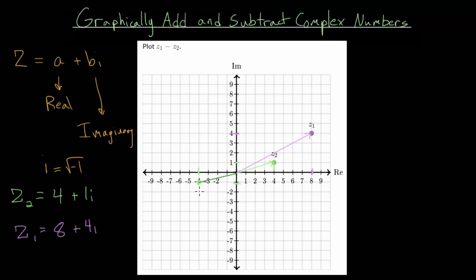And we can draw an arrow to that. Let me actually use a darker green color for that. So this is the vector that we now want to add to the vector to z1. And again, to add vectors, we're just going to take this vector and slide it so that its initial point starts at the tip of the first vector.